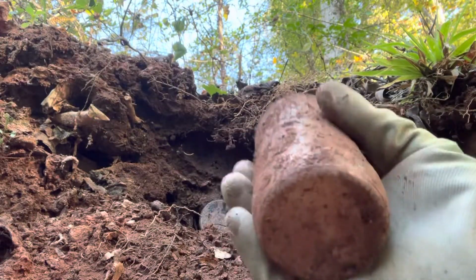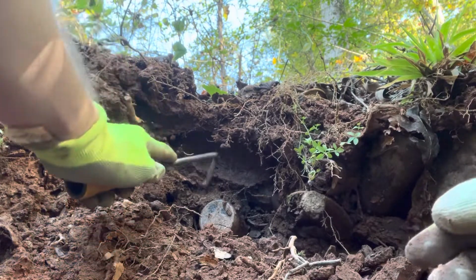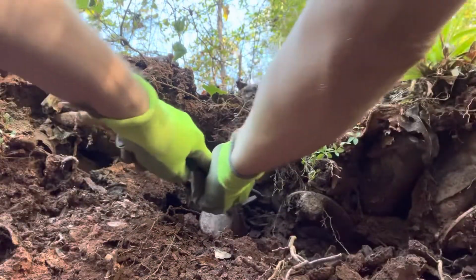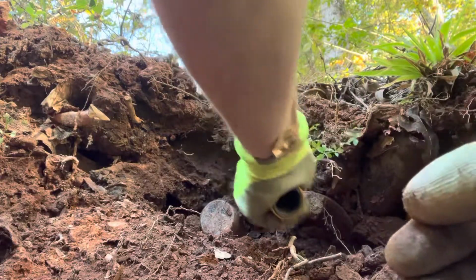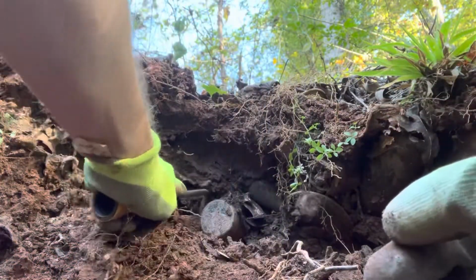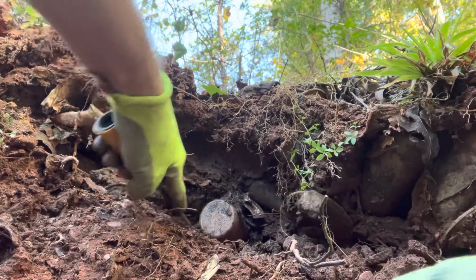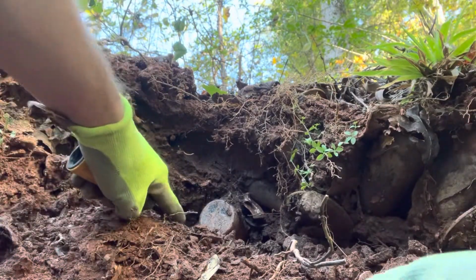So anyways, let's see what the other one is. Is it another double cola? Let's do kind of the same thing here. It's poking out towards me here, back end of it. Break up some of the dirt around it. Another bottle I feel down here. Another bottle of some more glass.